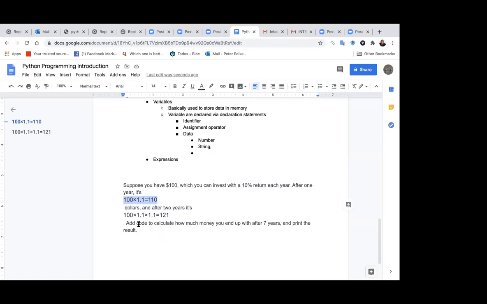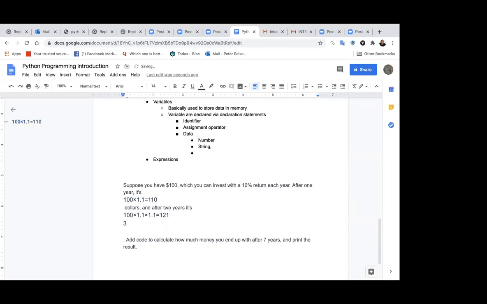And after 2 years, you will get 100 times 1.1 times 1.1 equals 121, right? After 3 years, you will get 100 times 1.1 times 1.1 times 1.1, right? So now, I don't know, I think it's simple interest, or so on and so forth.